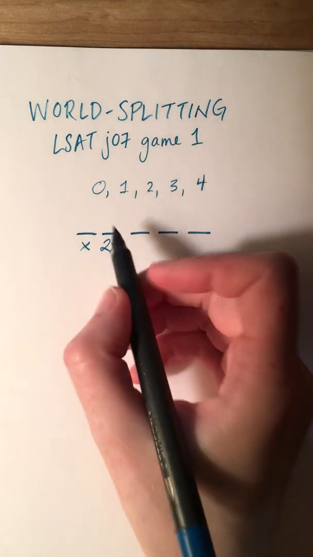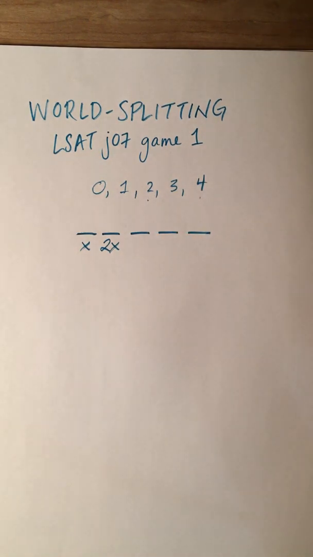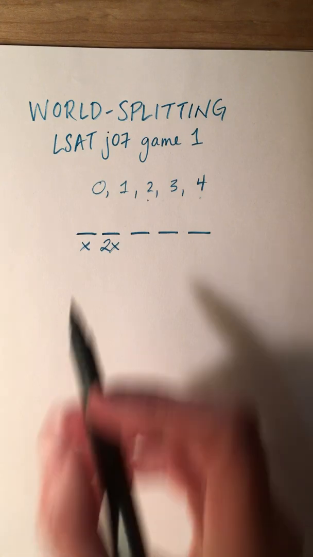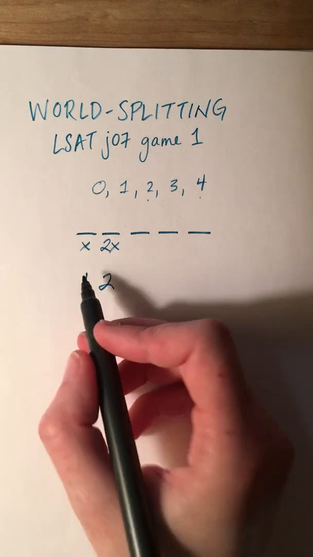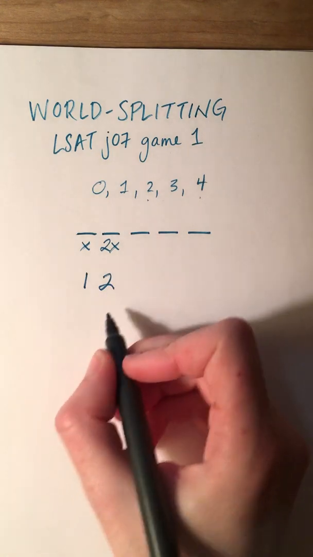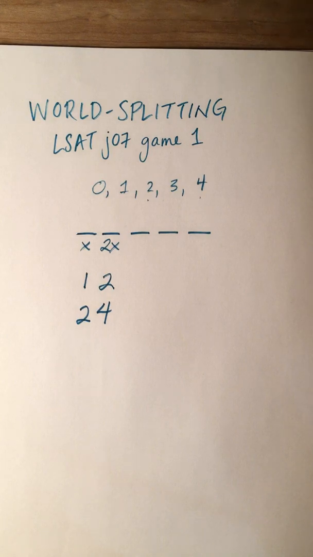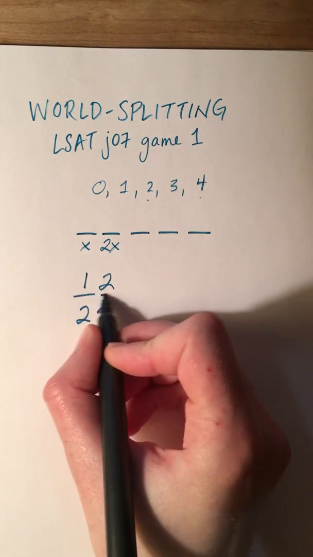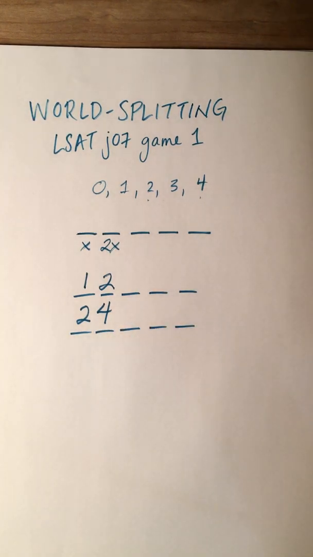So we know that the 2nd digit must be an even number. 2 and 4 are the even numbers available. If the 2nd digit is 2, the 1st digit must be 1, right? The 1st digit is half that of the 2nd digit; the 2nd is double that of the 1st. If the 2nd digit is 4, then the 1st digit must be 2. And we don't actually have any other options for those first 2 digits. So now we've split between the only 2 options for those first 2 digits, and we just have to deal with the remaining 3.